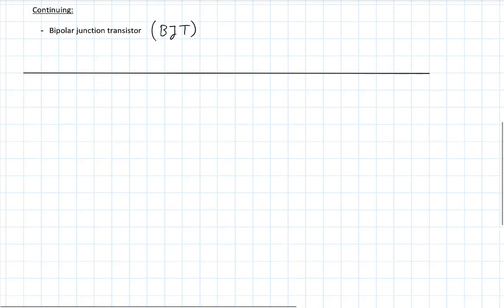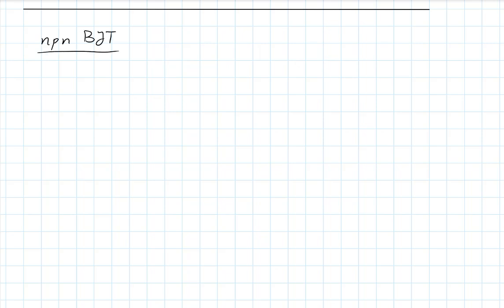Okay. So this is our topic, the bipolar junction transistor. And by way of review, this is what an NPN BJT looks like. And once we feel comfortable with this, we'll also talk about the other BJT, which is the PNP. But an NPN transistor, an NPN BJT, looks like this.